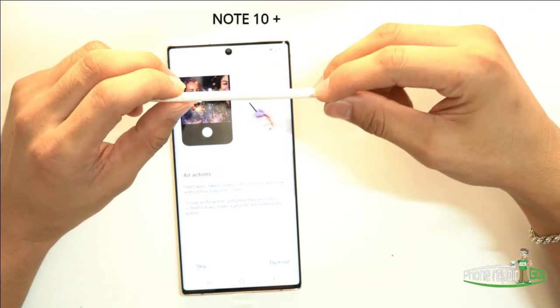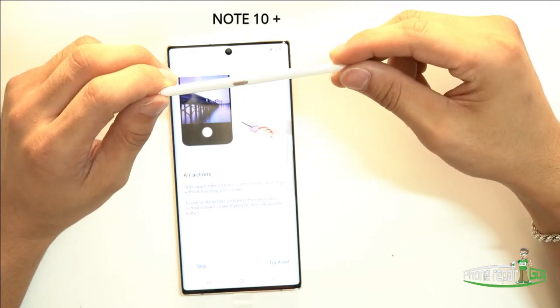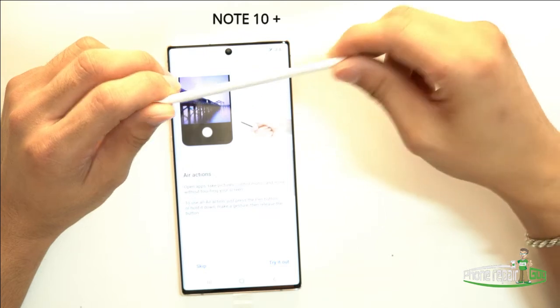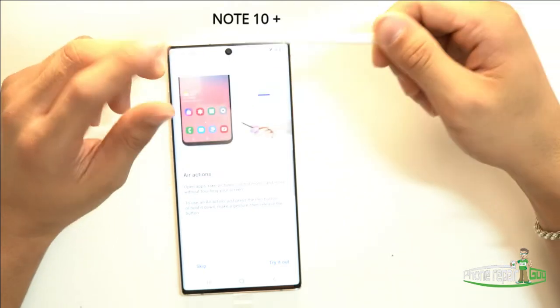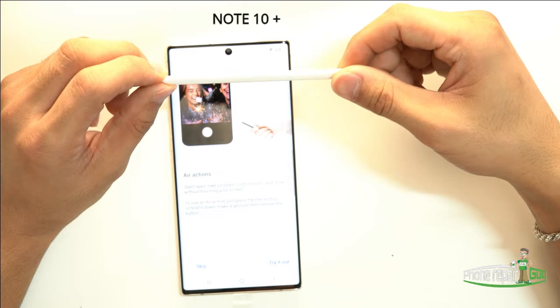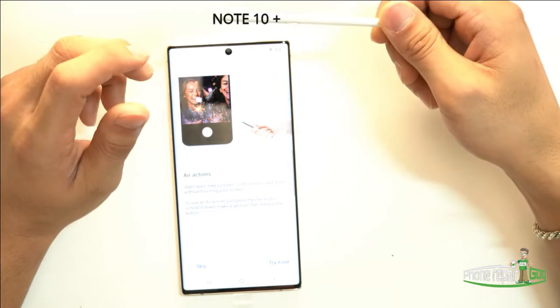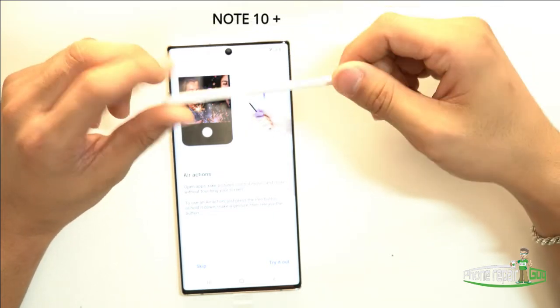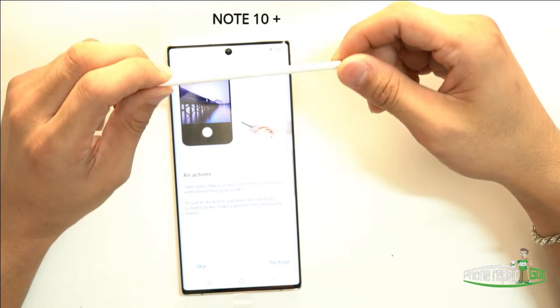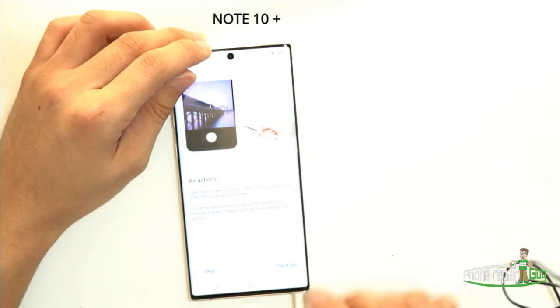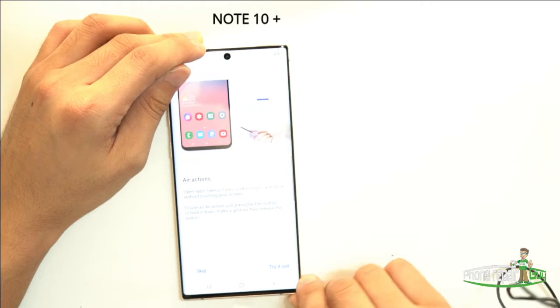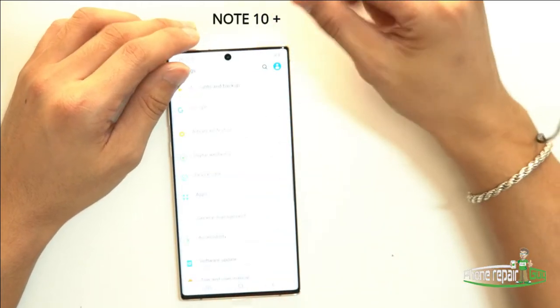And the biggest difference between the S10 and Note 10 is the pen. You can use the pen to open the apps, take pictures, and trigger in-app functions.